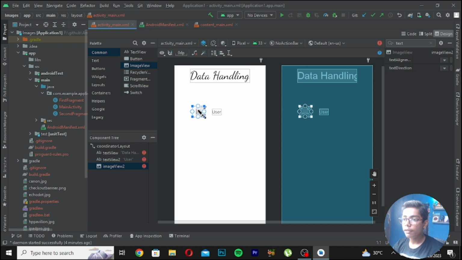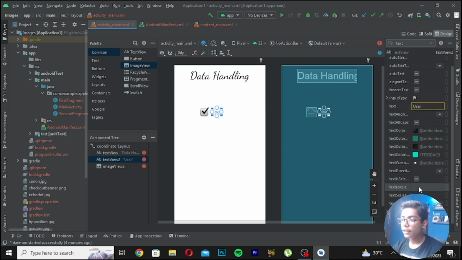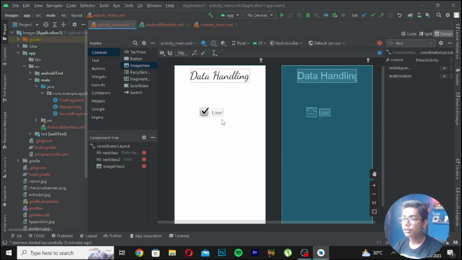Now I will be doing one thing: I will be making it smaller so the user can handle this data here. Now I will press this and make this text bigger, because our logo, or you can say icon, is also bigger. So I will make it 24. You can see now when I press 24, we are getting 24 pixel font size, and this icon has also been styled perfectly. So we are getting both looking good.